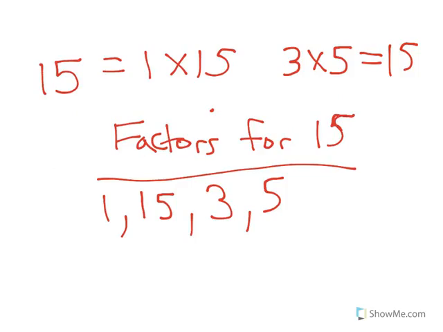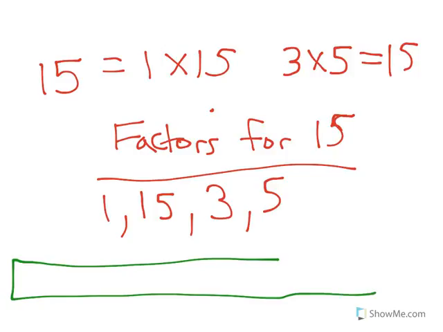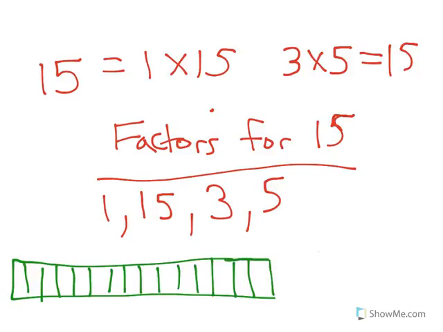So going back to this one here, the 1 times 15, yes, we could make a long box that has 15 in it. So here, if you look, this is 1 box high, and then if I count 1, 2, 3, 4, 5, 6, 7, 8, 9, 10, 11, 12, 13, 14, 15, it is now 15 boxes wide. So that's one way of representing 15 visually.